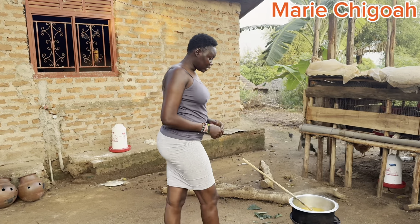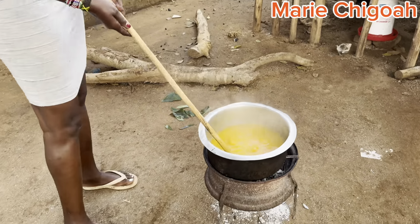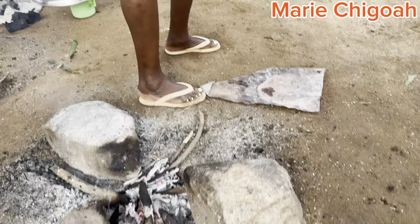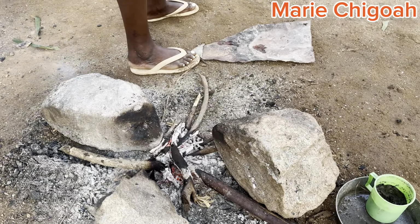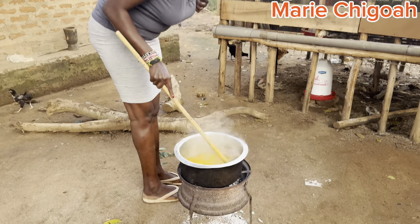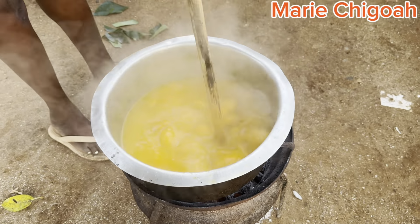Maybe next time. So guys, if you're wondering how this one reached here when it was on firewood, let me show you. We don't have firewood right now. That's why I abandoned this one. I wanted it to cook faster. So far this is how it's looking.